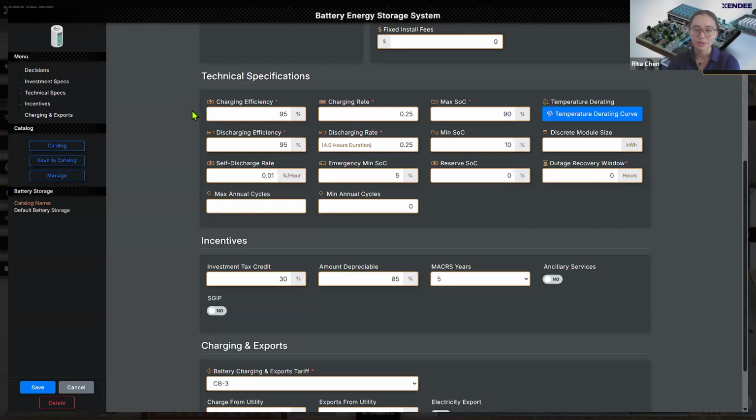And as far as evaluating multiple battery technologies, yes, you can do this. You would essentially add different battery icons into your model, and each icon would represent a different type of battery or different model. And then you can let Xendee decide which is going to be the best one for your project. Yeah. And to add to this, flow batteries can be explicitly modeled, but not in this view.